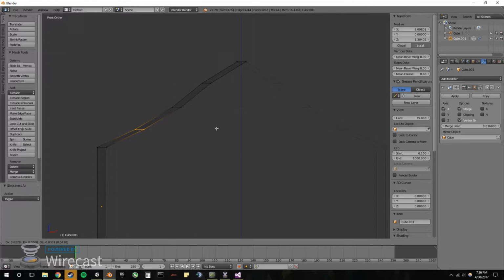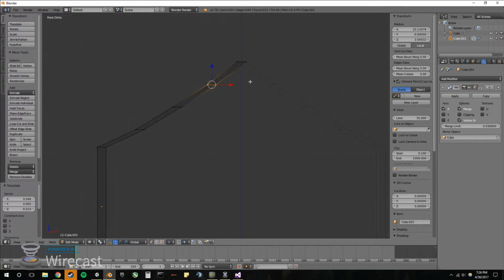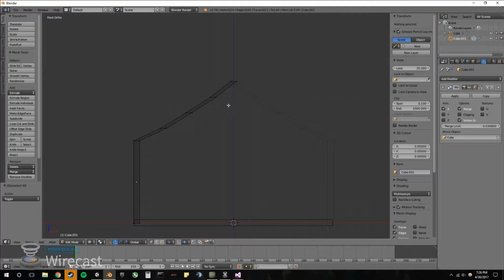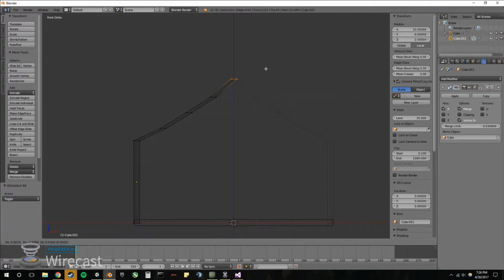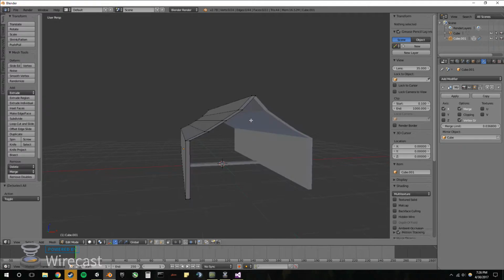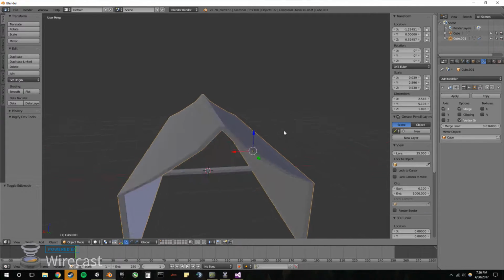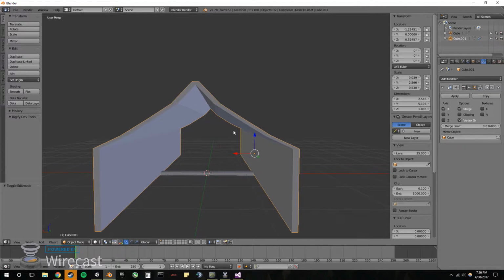Then bring each of these just slightly lower than it, so it looks like it's kind of getting held up by stuff. This looks kind of shitty, but looks alright actually.